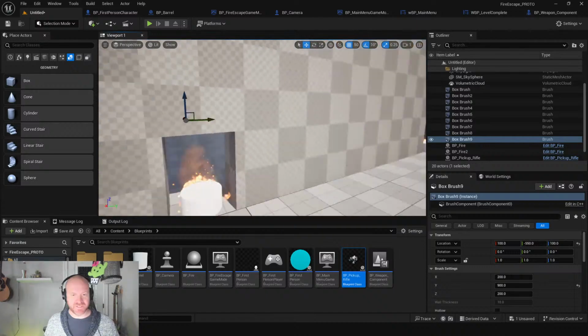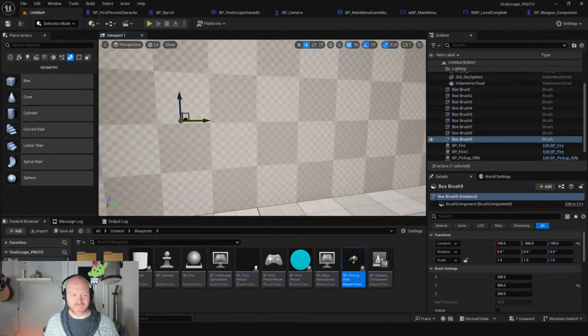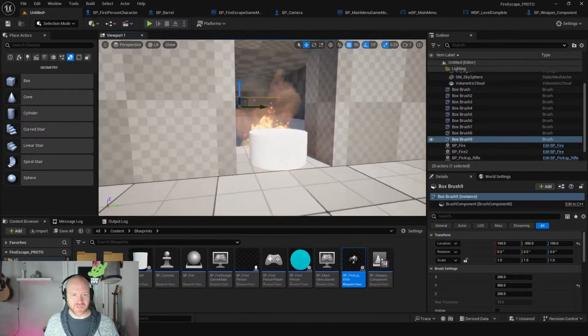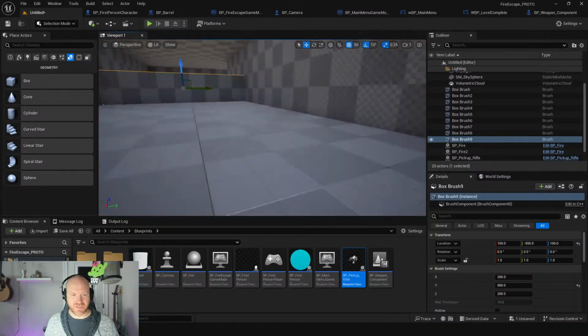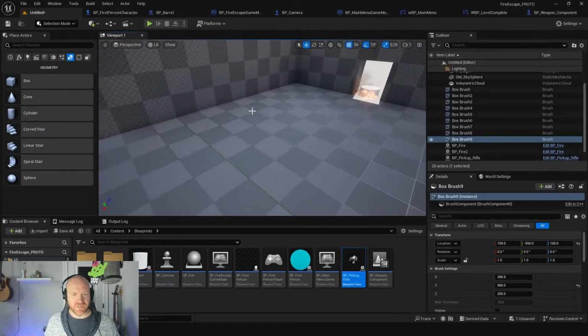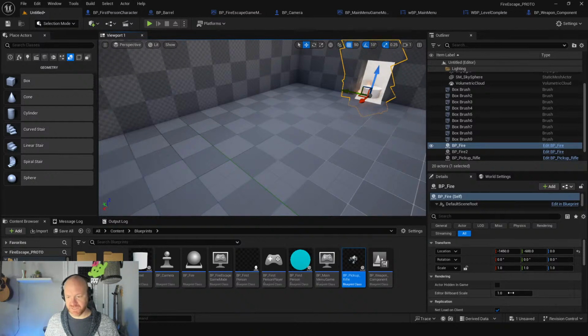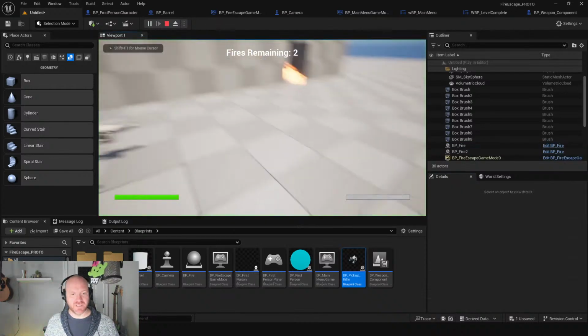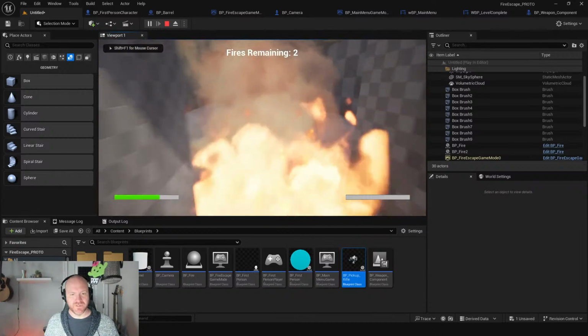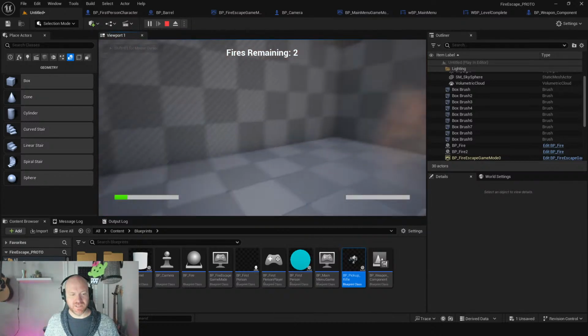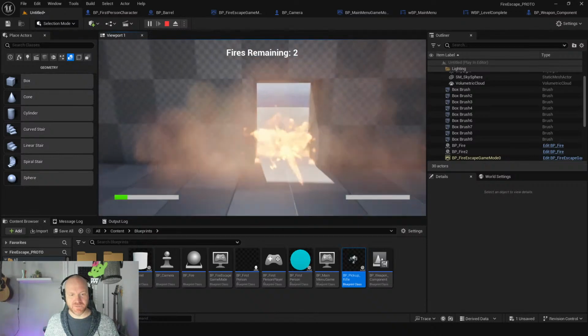All right, let's think about this. So we wanted the player to have to do it in a certain order, right? Maybe they have to start in here. So we need some more fires, and this one needs to be bigger, because if the fires aren't big enough, you can walk through them without dying. Like that almost killed me, which is what we want.